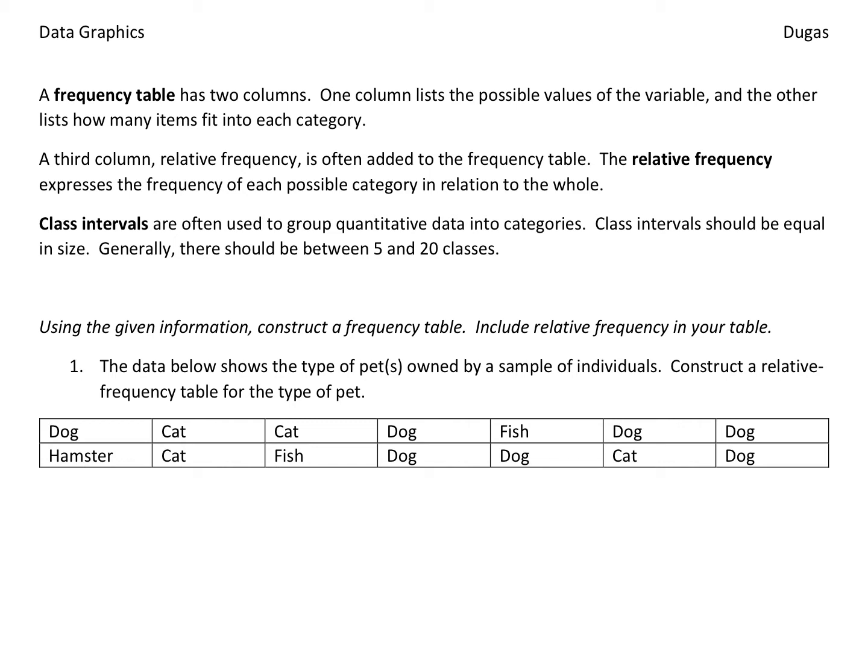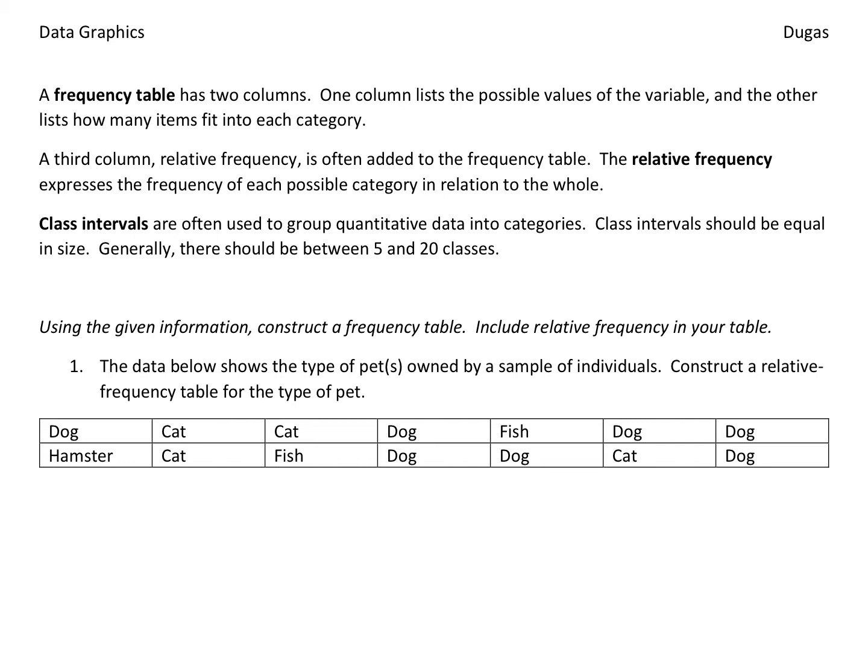So it wouldn't be very helpful to have all the scores listed or to have a tally of every single score. So instead what they do is they give classes. So you might have the intervals set at intervals of 10. So maybe 0 to 9 or 1 to 10 is the first category, let's say 1 to 10, and then 11 to 20 would be the next, and then 21 to 30 would be the next, and so forth.